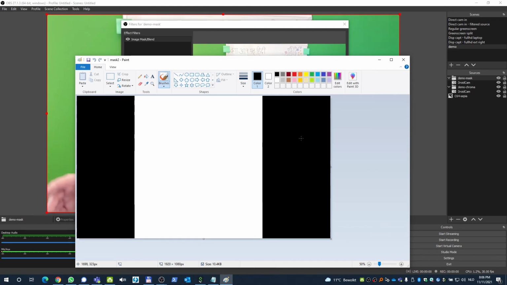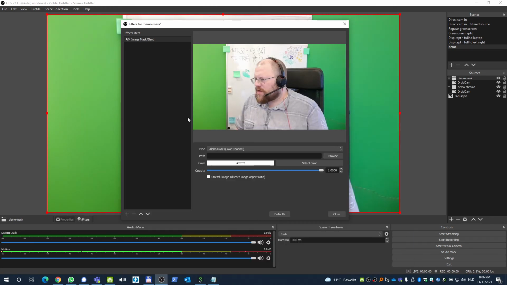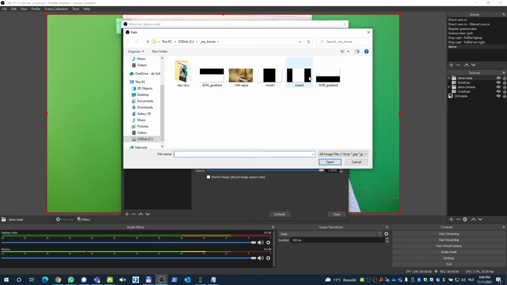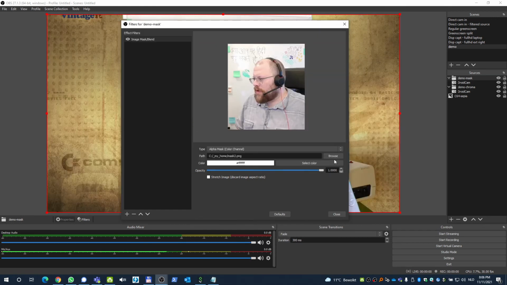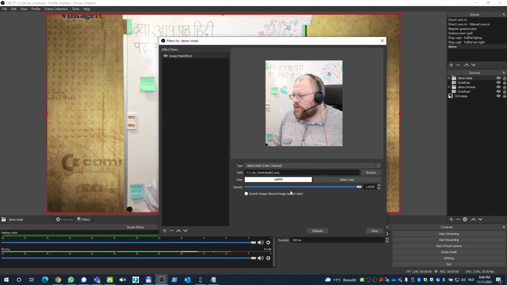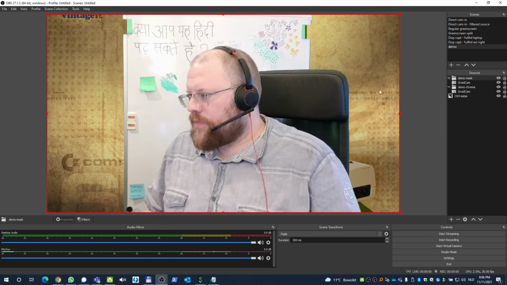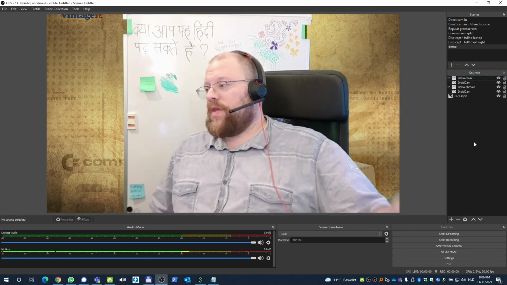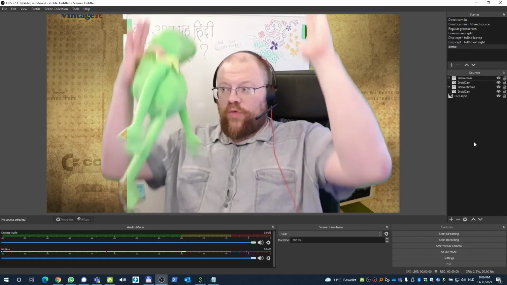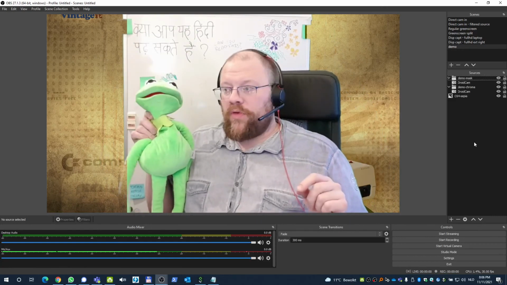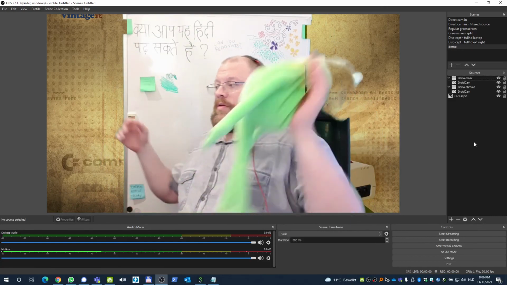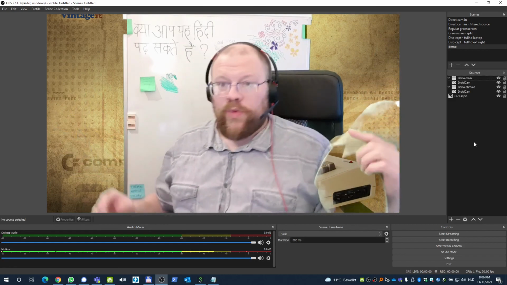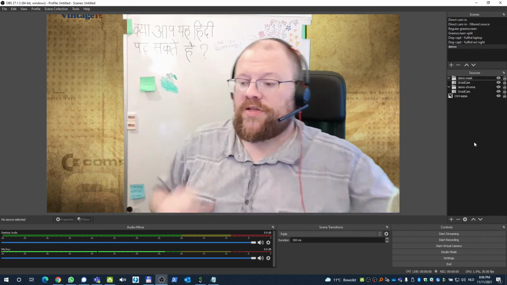Obviously here you can create any shape, but in this case for me it's really easy because I just want this central bit. So I will select this image file as the masking file. So there we go. Browse mask 2, open it, and there we go. This is it. So we now have the central part, unfiltered camera input, overlaying the green screen layer, which overlays the background image. So this is the way to do it.